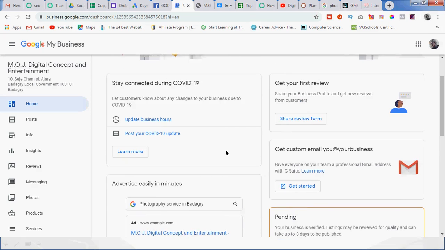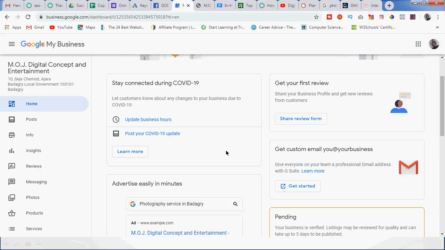Okay, most times that's what used to happen. I don't know whether this is an opportunity, and if it is an opportunity, you can quickly do your own tonight and make sure it is verified immediately. All right, because if it doesn't get verified, your listing will not be visible when customers search. So when you click verify, it will take up to 14 days before Google will send the postcard that you will use to verify the business.